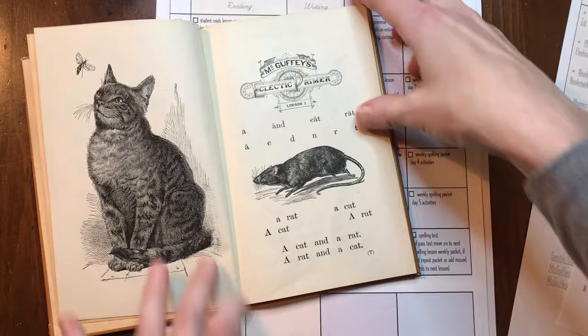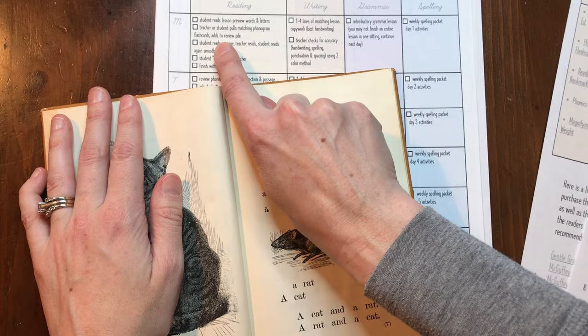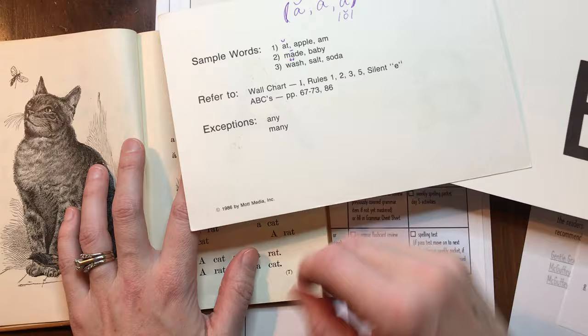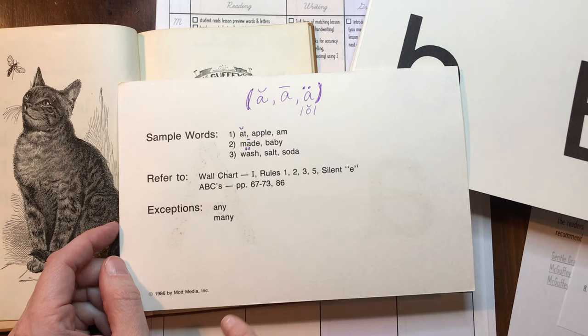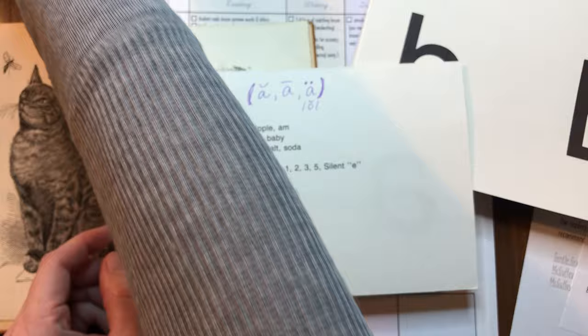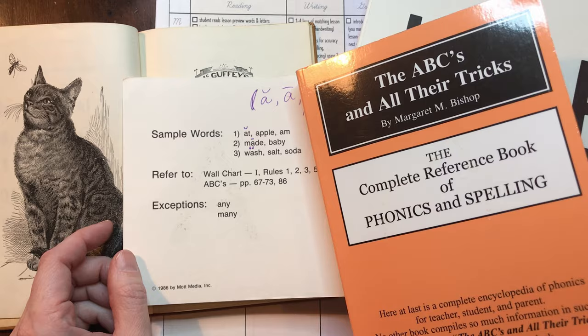And the model is, it says teacher or student pulls matching phonogram flashcards and adds to review pile. When I say flashcard, I'm referring to the Phonics Made Plain cards. So if there is an A here, a phonogram, then I would pull out the A card and just put it aside. Feel free to write on your own cards, whatever's going to help your child learn, right? And it says refer to the wall chart that comes with these, which you can't see because it's up on my wall. There's also the ABCs pages, if you have this book. I didn't put it on the list, so I don't think you must have it, but it's not a bad idea to have. There is the ABCs and other tricks if you wanted to read up on anything that was giving you a hard time.